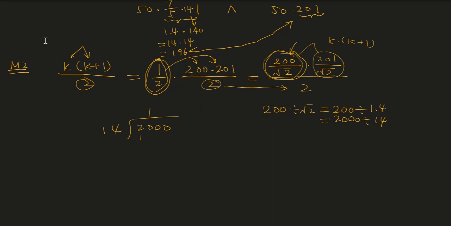So this is 1, 14, 60. We put a 4 here. That is 56 and 40. And here is 2, so 28. So that's 12. And then put a 0 here. Therefore, we know that our k is slightly greater than 142.